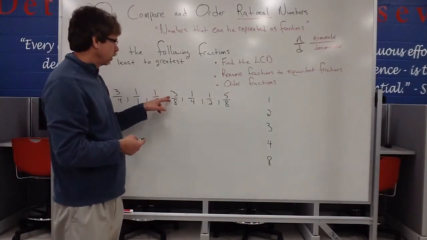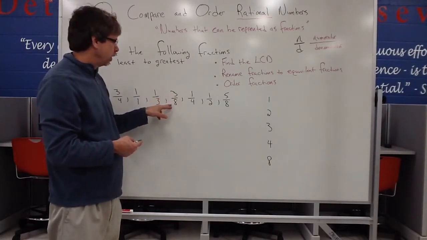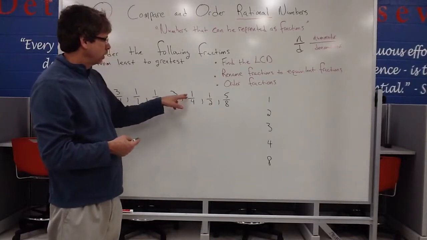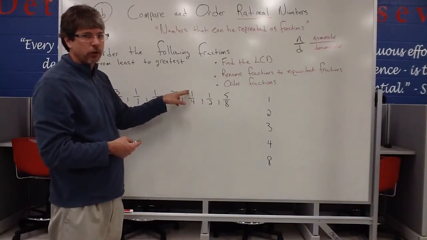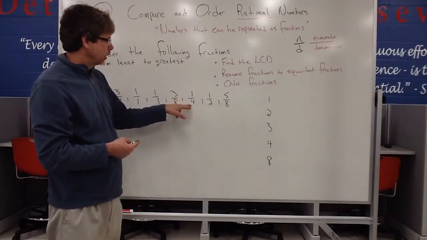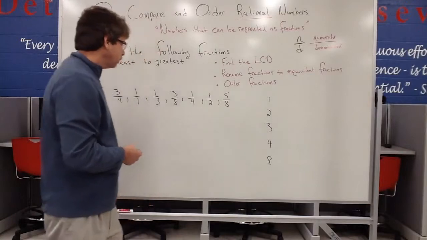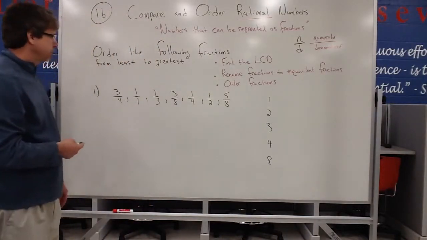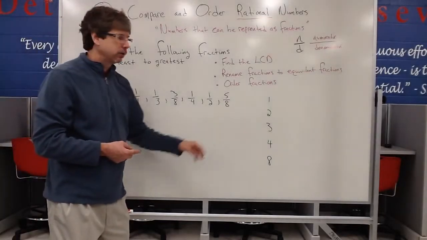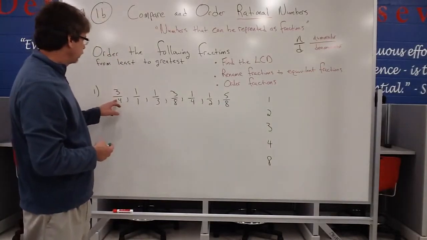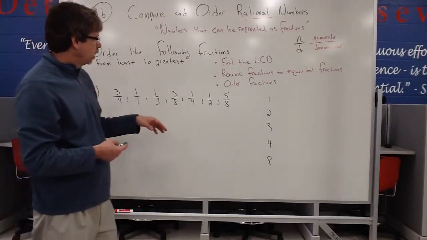3/8, again, it takes 8/8 to be a whole. So 3/8 is going to be a lot smaller than 1. 1/4, again, it takes 4/4 to be a whole. So 1/4 is going to be smaller. Then we have this 1/2, and then we have this 5/8. So right now, just by observation, I know that 1 is really the biggest fraction, so it should be on the end. I know that 3/4 is more than 1/4, just through my experiences.